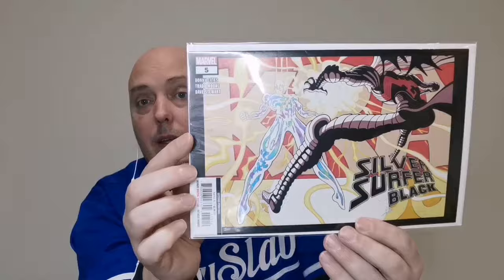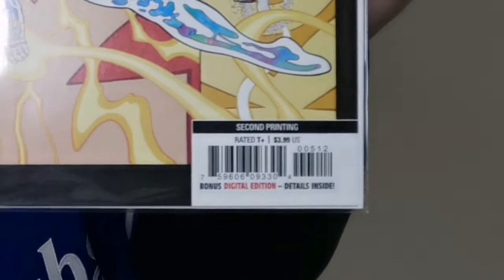There is no Mutant Beaver sticker on the back, so I wonder if this is going to be like that Immortal Hulk book. It's a second printing, so I guess it's a little bit more difficult to find, especially with some Marvel second printings. But this is Silver Surfer Black issue number five from Donny Cates. Here you can see Silver Surfer powering up, taking on Null. It says second printing right here. I may have to go check out that Immortal Hulk to see if that was also a second printing.